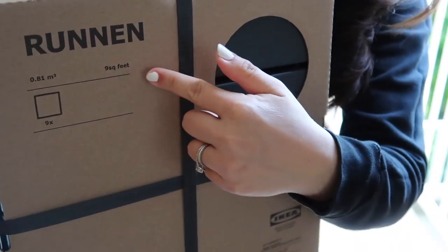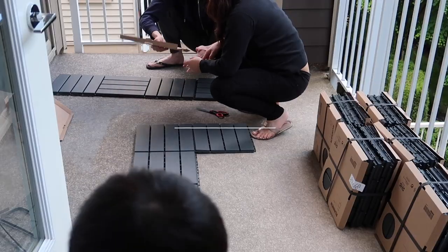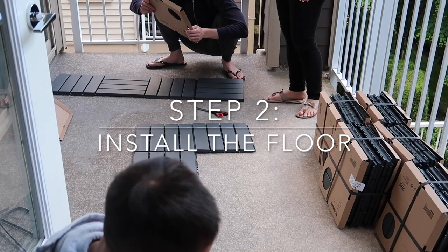So this is the Runnen that I got from IKEA. There are 9 tiles inside, and I got 6 packs of these. So step 2 is to install the floor.